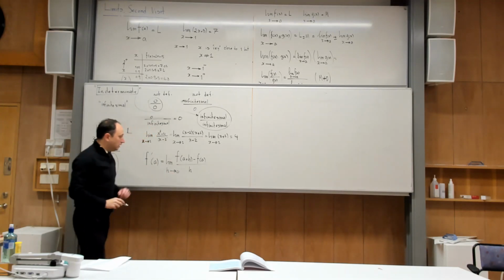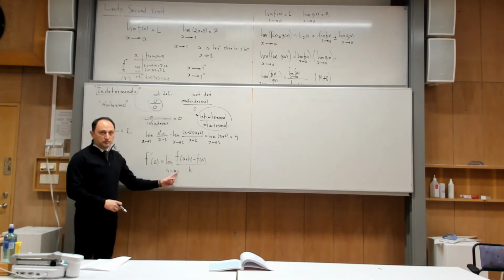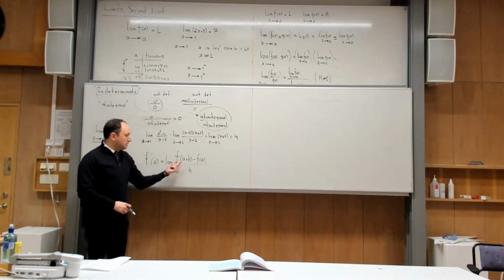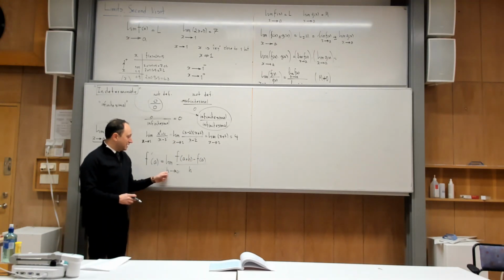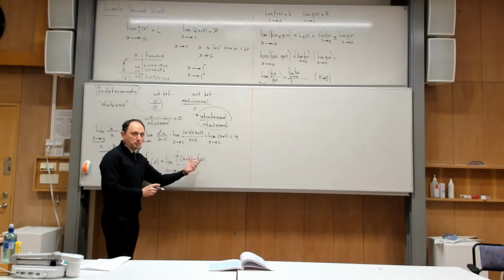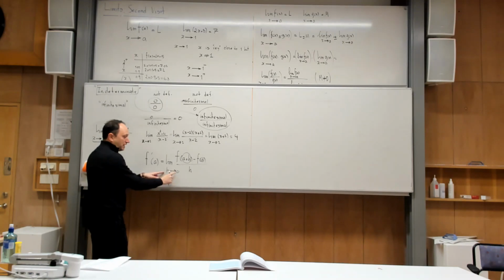Mm-hmm. But now let us look. What is the denominator now? h approaches 0. So if I ask you what is the denominator, I hope that you agree it's an infinitesimal. Now, if I put 0 here, this becomes f of a minus f of a, which is exactly 0, if h is exactly 0. But I am not allowed to choose exactly 0 for h. I am allowed to choose very negligible numbers for h. So the difference between this expression and that expression becomes negligible, because a plus h and a will be approximately the same if h is very small.